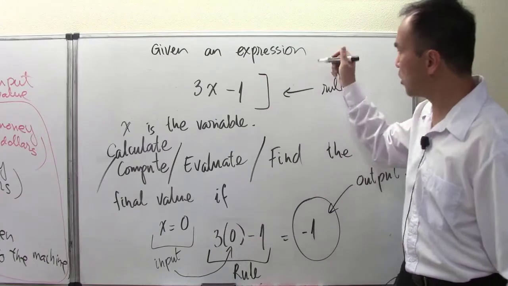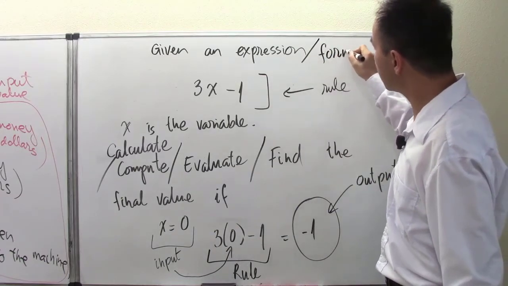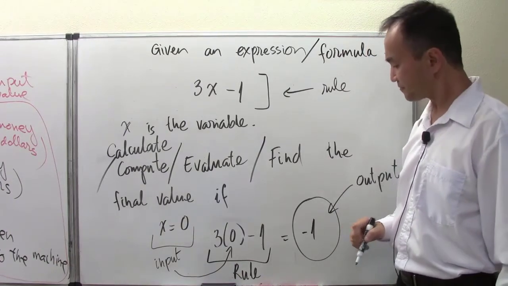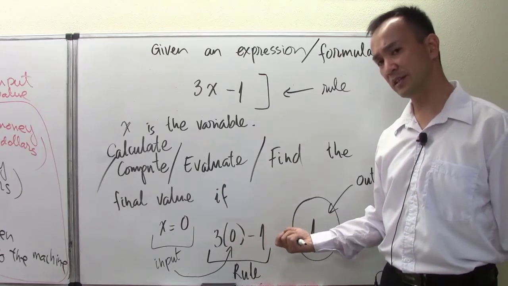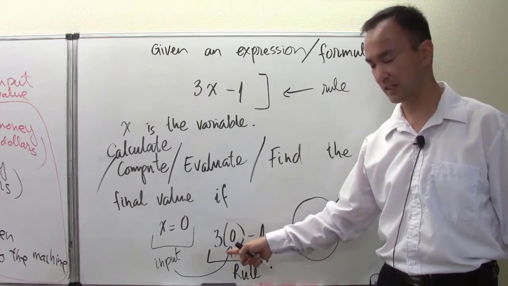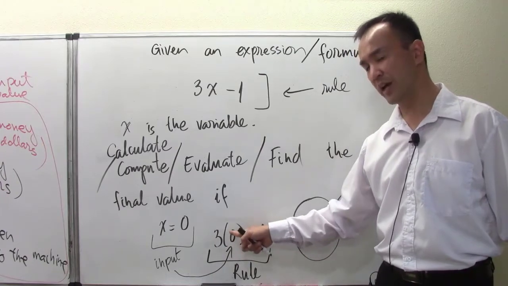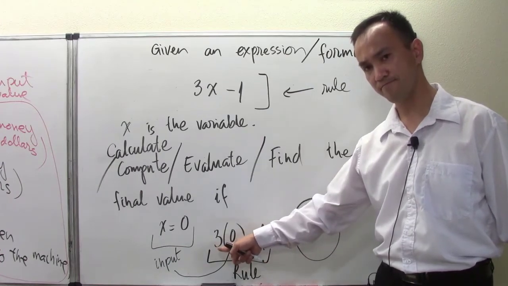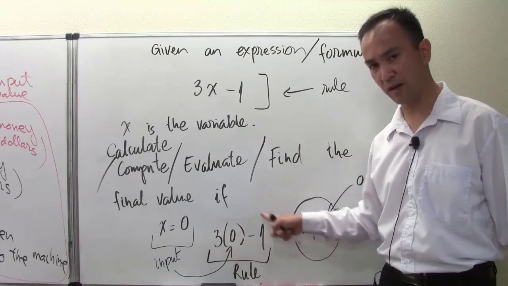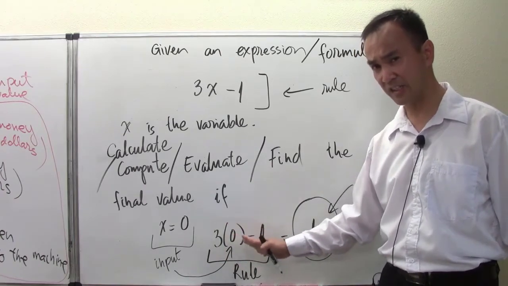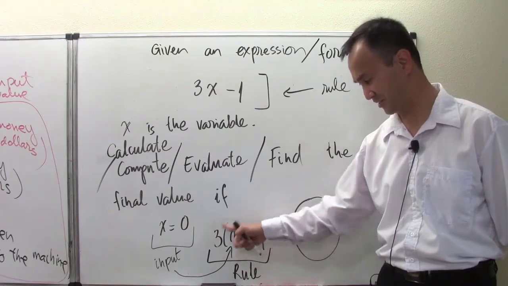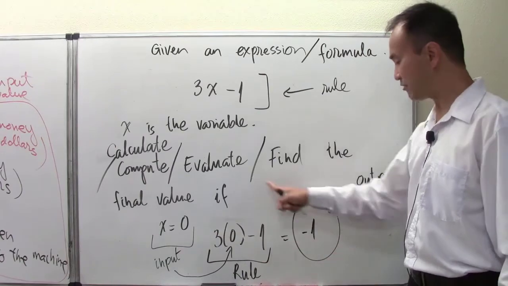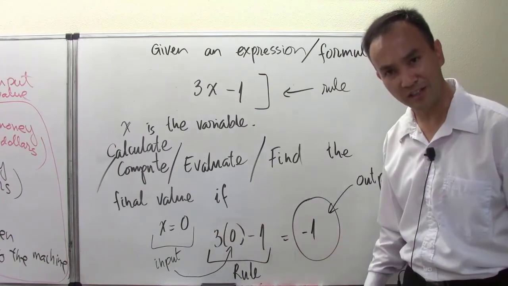And sometimes an expression here has another name. It's a formula. An expression can also be a formula. Okay, so according to this formula, according to this expression, now we see that as a rule. It takes this input. What does it do to the input? This rule tells us to multiply the 0 with 3. The inputs here we multiply with 3 and minus 1. That's the rule. And in this case right here, we clearly see how the rule is run. The rule is run by just 0, the input, times 3 minus 1. And that's that. After that process, we come out with the negative 1 as the final output.